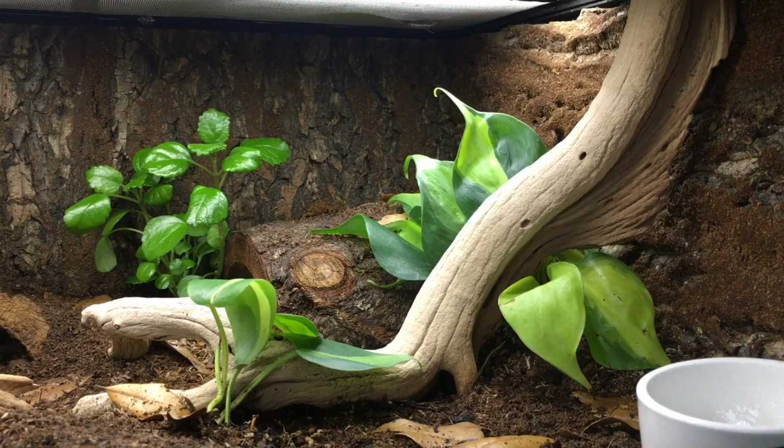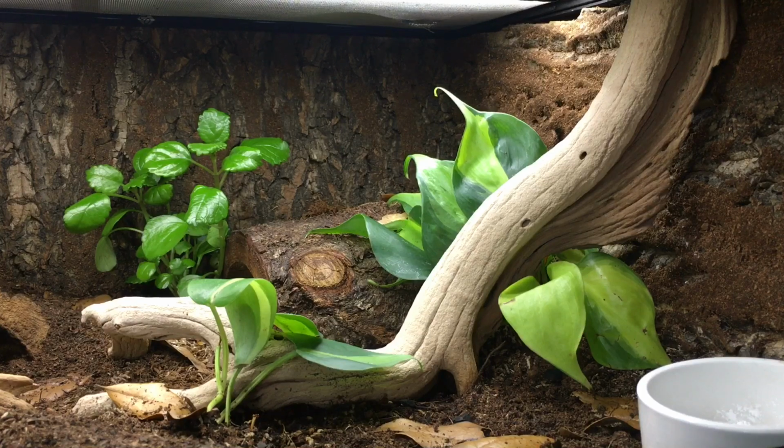You can see a little calcium dish off to the side, which reminds me, Oberon's was not in his at the time of filming this just because it needed to be cleaned because he pooped in it. So his wasn't in there, but he does have one. And then she also has a philodendron Brazil.